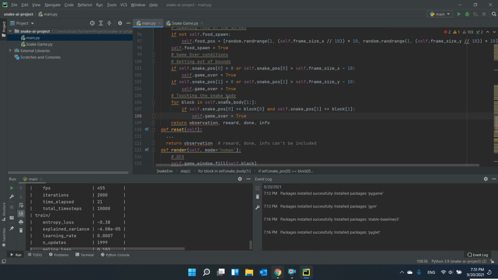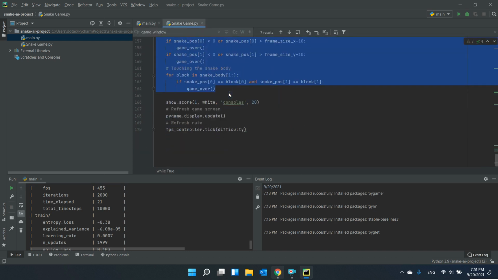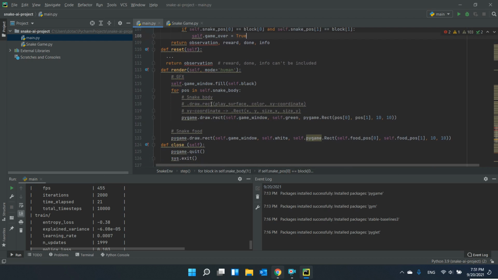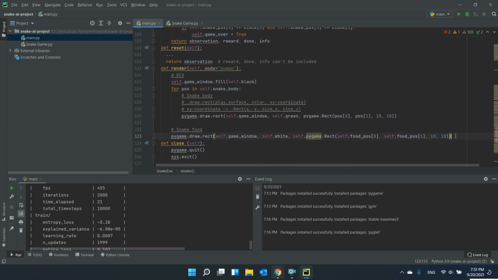Okay, everything looks good so far. Let's scroll down. Showing this code, updating the display, and changing the frame per second controller. All of these are related to rendering. So let's take this and put this in the rendering logic.